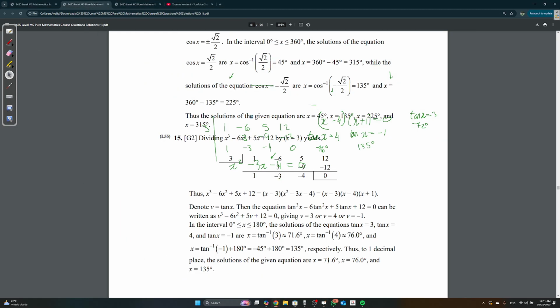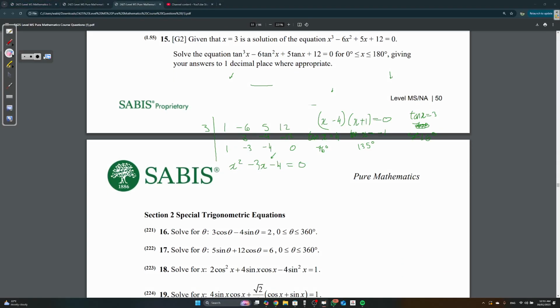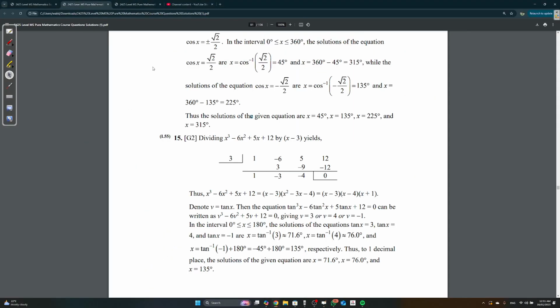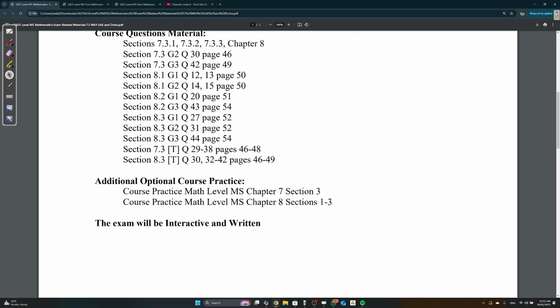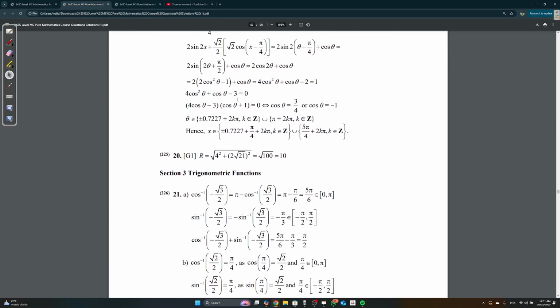Let's see what they get. Yeah. Okay, this one, 71.6. I don't think you can round it. Let's just keep it as 71.6, not 72. Okay. What else do we have now? I think we're done with the grids. It should be tops. Oh no, there's more. Whoa, there's more. Don't get excited, everybody. Don't get excited. Question 20.